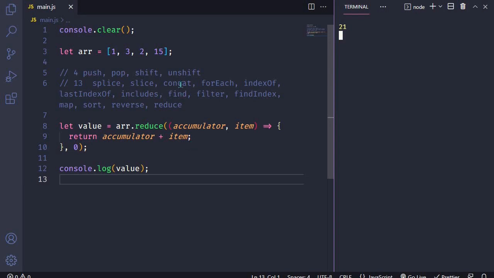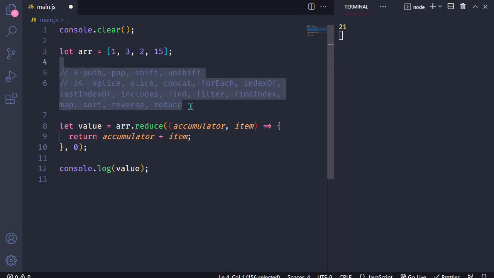And we have now covered the most common array methods, all of these, and I actually think there are 14 right here, and you'll most likely need to use only these array methods, and you won't need the rest 99% of the time. So when you understand these, you are good to go.